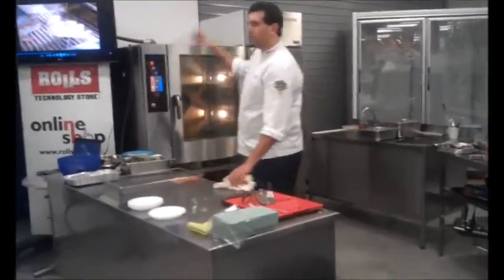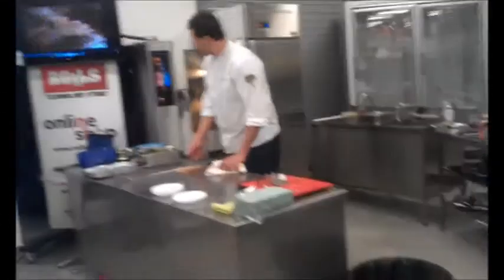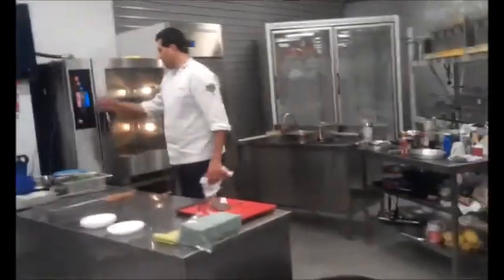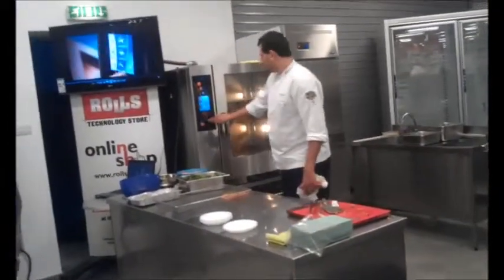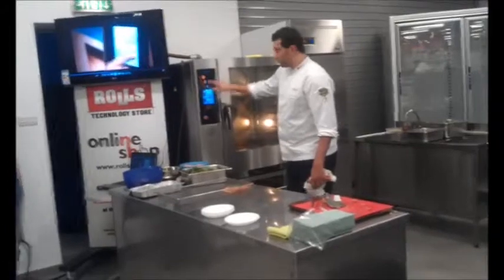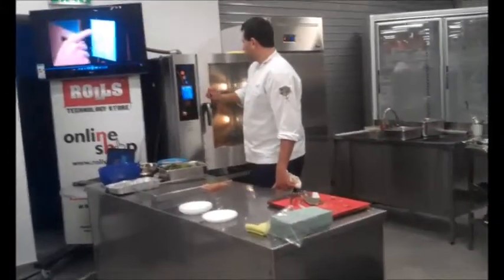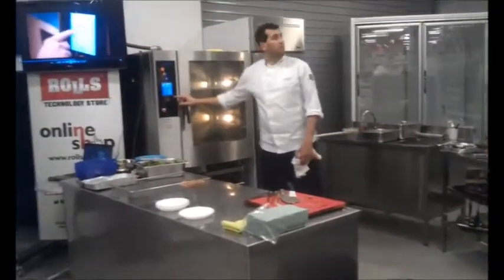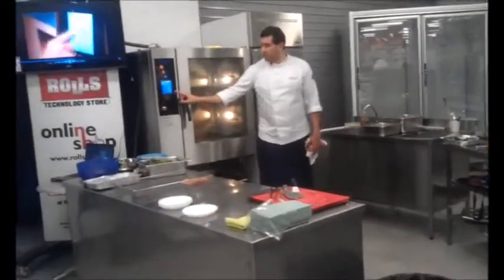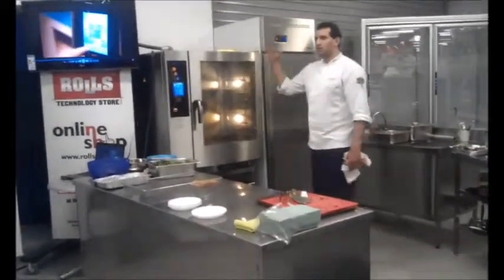The Combi-steamer will cool down itself, and I will add my fish when the temperature is ready. Or I can cool it down manually. On the functions, I will add the function cooling down. Now it recognizes that I want it to cool down, and maybe you can see it's 180, 178, 177. So it is telling me the actual temperature.